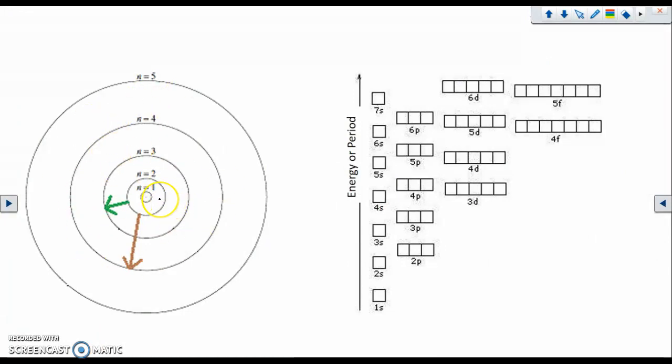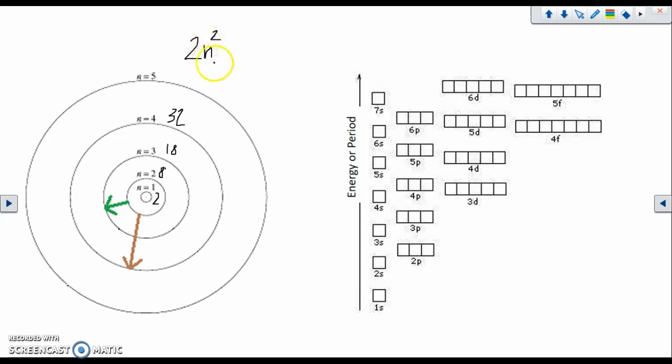Now there is actually a maximum number of electrons that can occupy each period. So in the first energy level or the first period, you can only have 2 electrons. Okay. In the second energy level or the second period, you can only have 8. Third, 18, and then you have 32 in the fourth energy level. Okay, and there's actually a way that you can calculate this, and that mathematical formula is 2n squared.